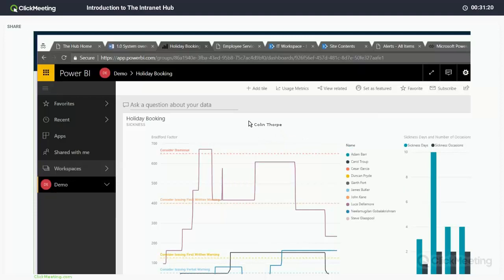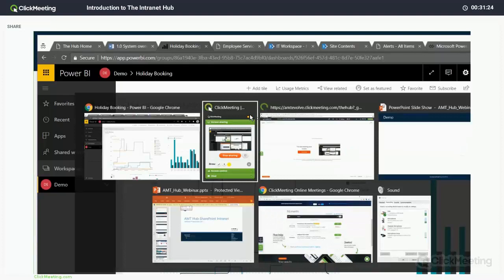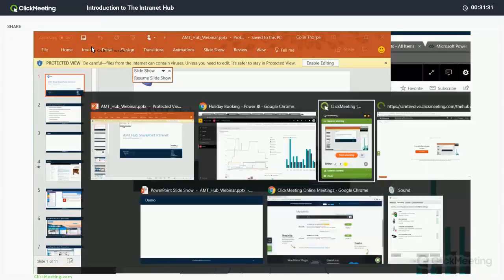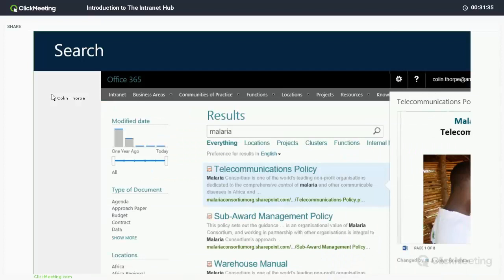The one thing I'll switch back to is a final view on the PowerPoint slide. One thing we do as part of the system is configure the search part of SharePoint. I didn't show that on the demo screen because we haven't got enough content in the demo site really, so it's hard to show you the search area. But this is just a screenshot of a properly configured search center.